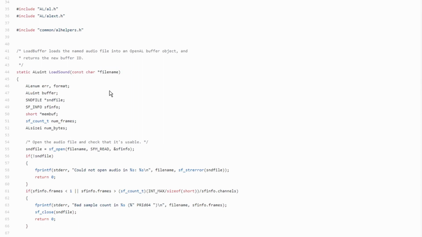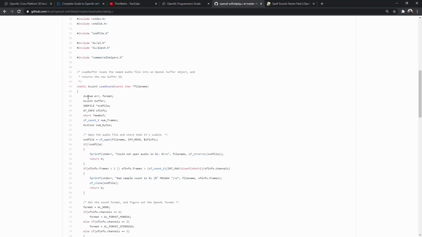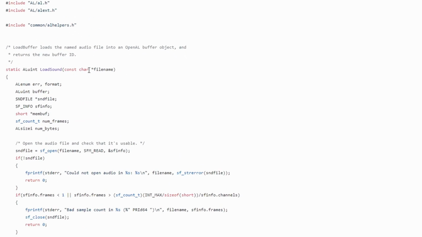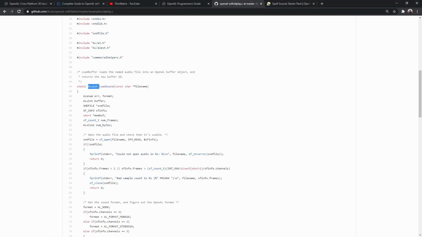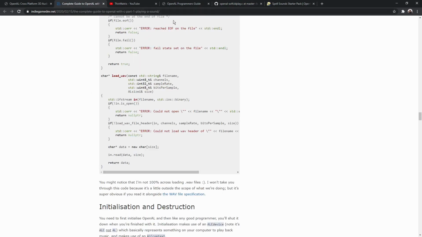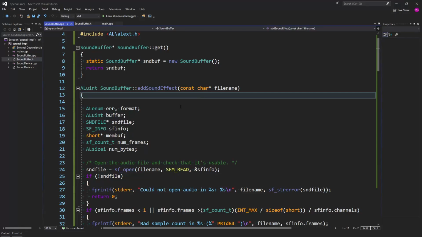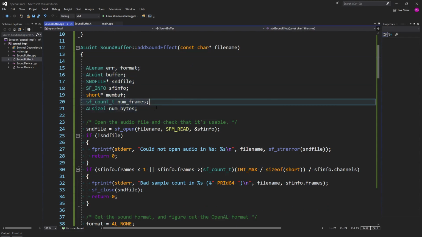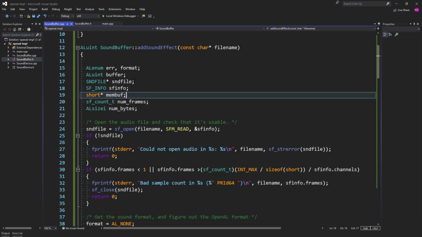I'm using essentially the same function, which basically just grabs the sound file from this file name and uploads the data and then returns the access integer. So that's where that came from. I like it a lot better than the one on indiegamedev.net. It's a little simpler with that library. So we've got everything we need here just as temporary stuff. I did have to make a few changes from that for this to work because there were a few things that didn't want to compile.